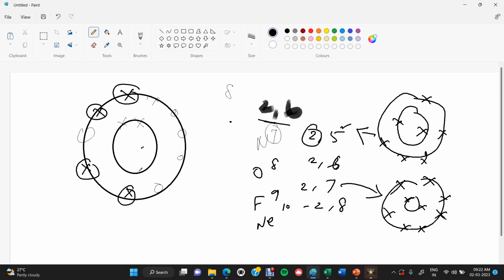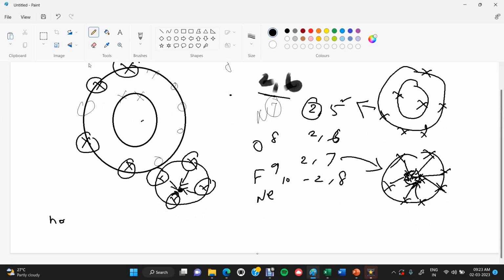So what happens? Consider this as a magnet. Nucleus is a magnet. And the electrons which are revolving around this are iron balls. So always this magnet will have a pull towards inside, towards iron balls. Am I right? Like that, the nucleus in the center will have an inward attraction towards the electrons surrounding the nucleus. Right? So when the number of electrons increases in the same shell, the nuclear charge increases.